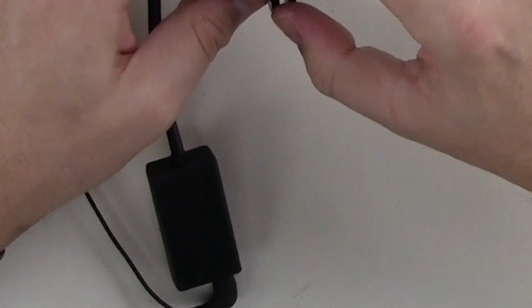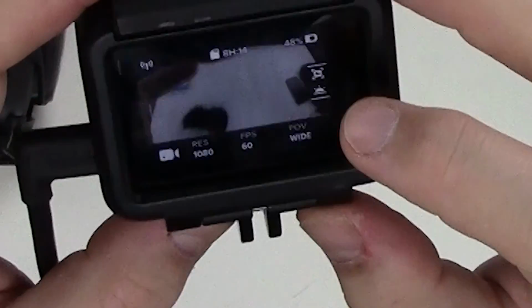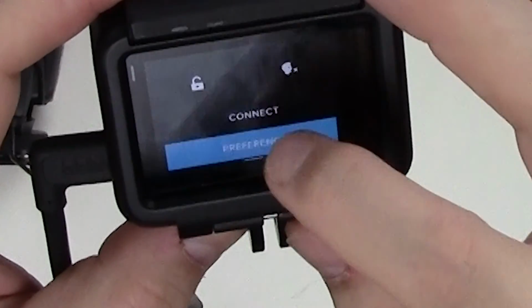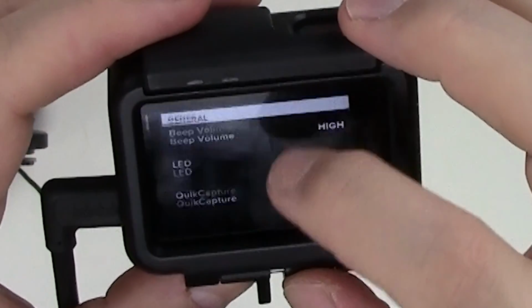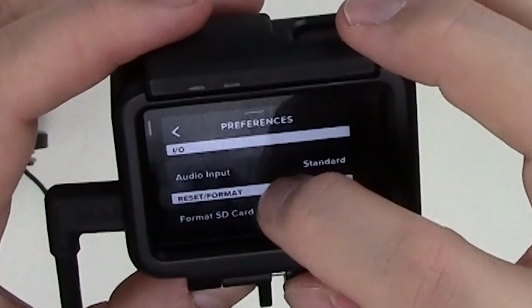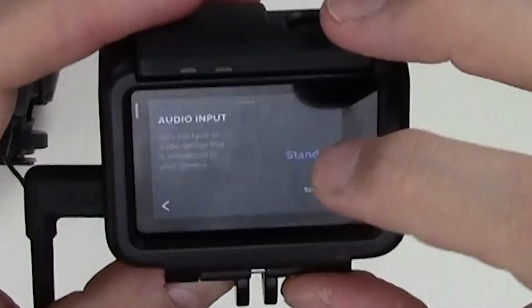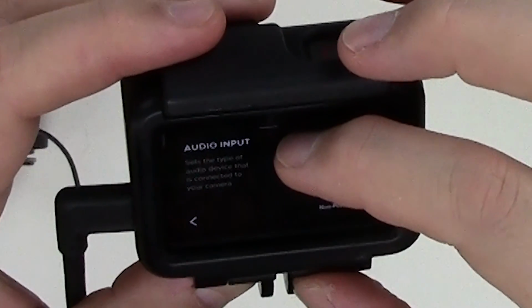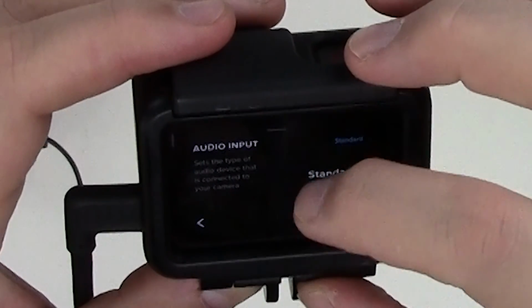Why did I have to tap loading media in order for it to tell me that there was an update for my GoPro? Plug this in now. Swipe down, go to Preferences. Scroll all the way down, under I/O. And behold, I finally have audio input. Okay, so right now it's set to standard. I have standard, standard plus, non-powered, non-powered plus, and line in.